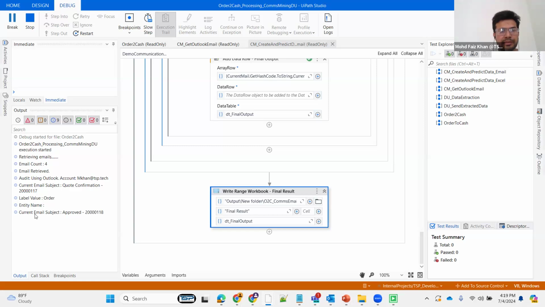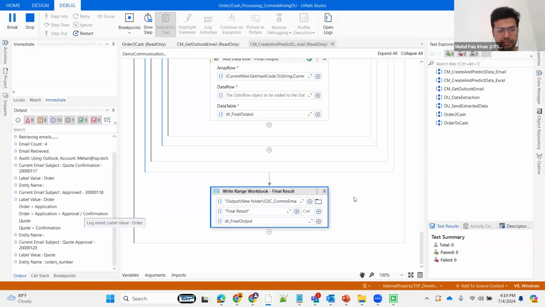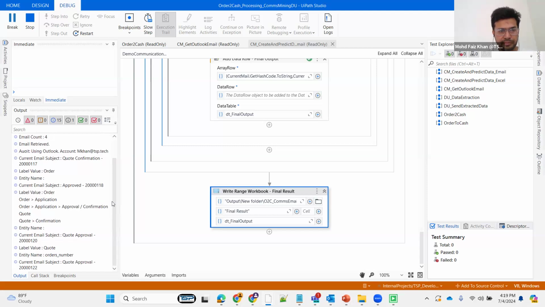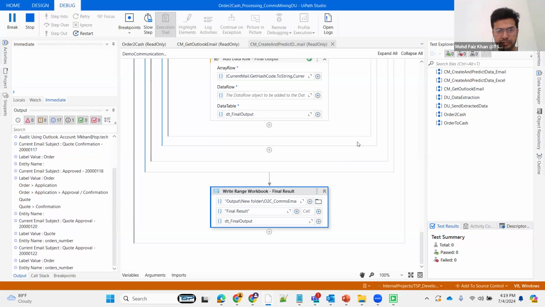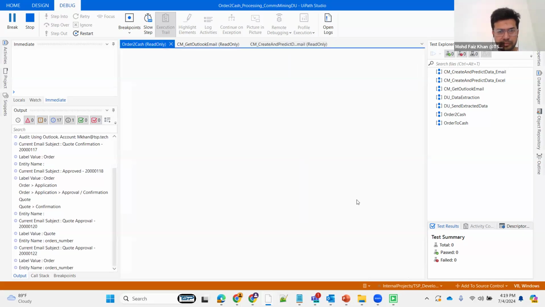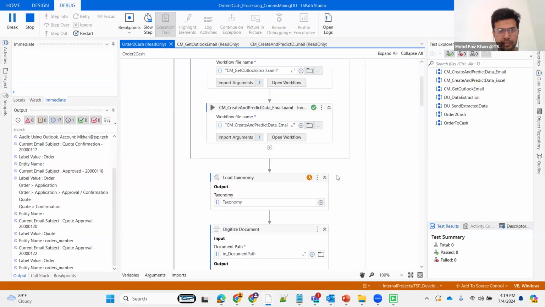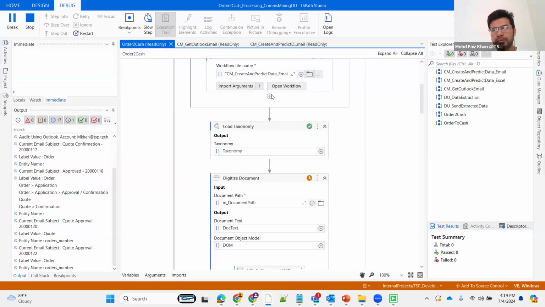So it is processing the other email. Now the email is processed and the labels are downloaded from Communications Mining.